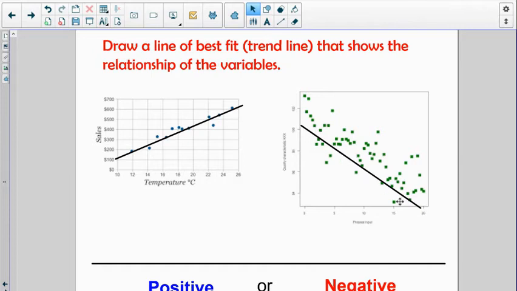Yeah, it kind of matches what's going on with the data. It's kind of in between the data. But look at how many more data points are on one side of the line. That's way too many. We've got to balance that out a little bit. So we're going to go ahead and move that up just a little bit. I like the angle. The angle kind of matches what's happening here on the scatter plot itself.